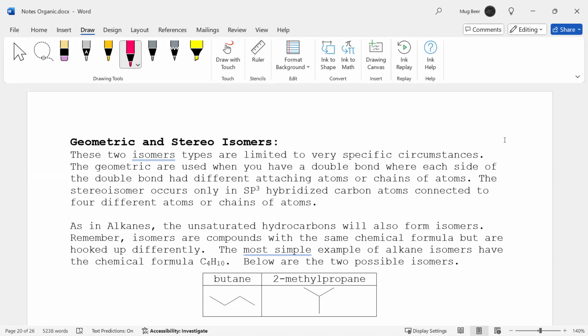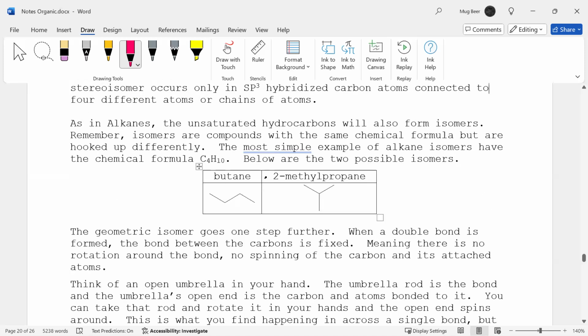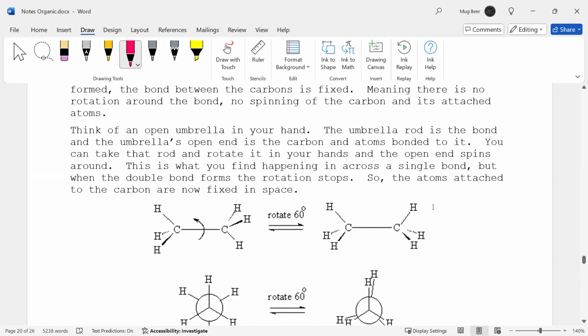And so we already talked about isomers. The easiest isomer to talk about is something like butane and 2-methylpropane. Both have the same chemical formula, but they have different structures. One's 4 carbons in a row, one's 3 carbons in a row with a 4th carbon coming off the middle. So these are definitely different molecules. They're connected differently. If I'm going to build one, I'd have to pull the thing apart and reattach something like that. So now we're going to talk about when that doesn't happen.